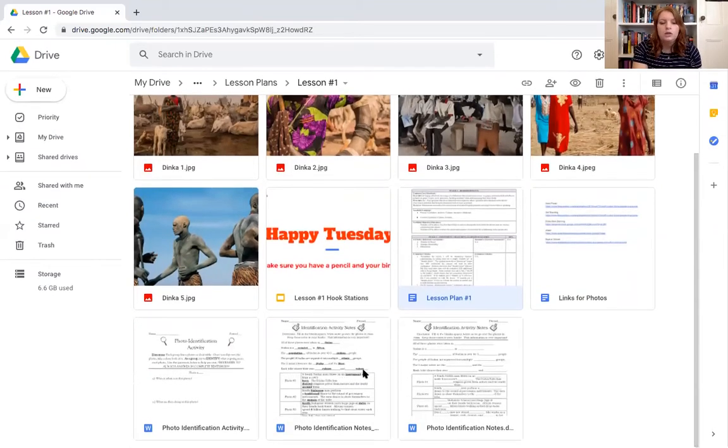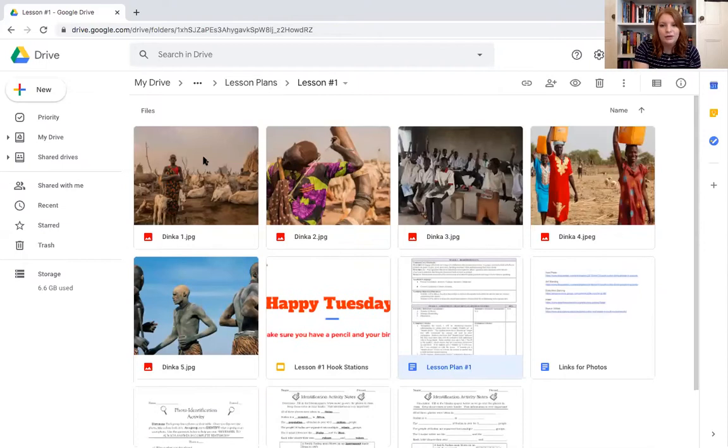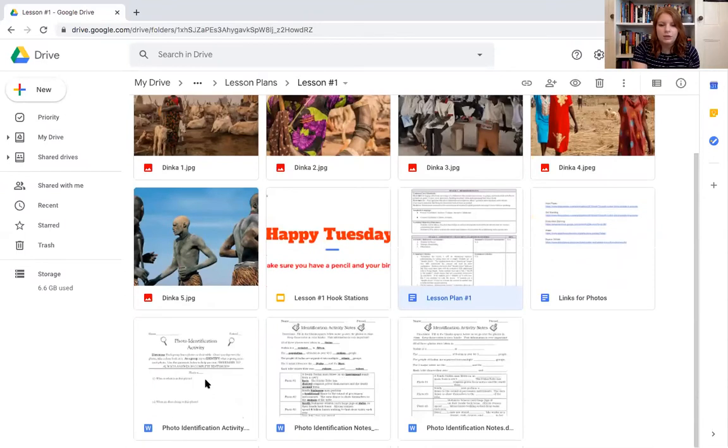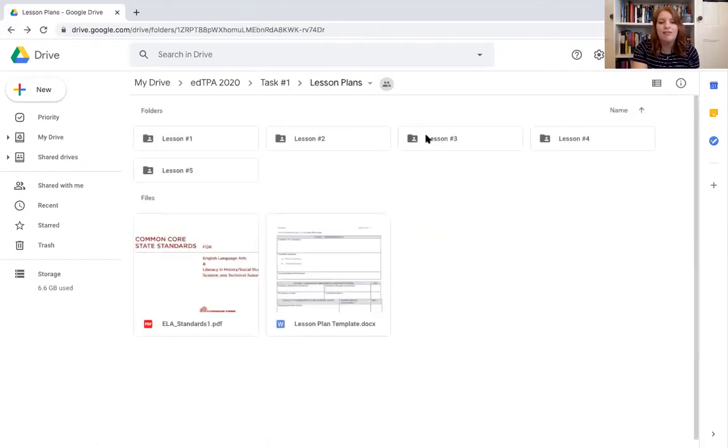because you have to turn those in as well. So I have a folder actually within a folder, but I have a folder within my lesson plan folder for lesson 1 specifically. So here I have all the pictures that I use for my hook stations, and then I had all the worksheets that the students used in this class and this lesson, and then I also have the PowerPoint the students used as well. So make sure for every lesson you have all of the materials, and you don't have to separate it the way I did. This just is more helpful for me, but this is something that I do suggest if you're more organized and things like that. So yeah, so those are the lessons.